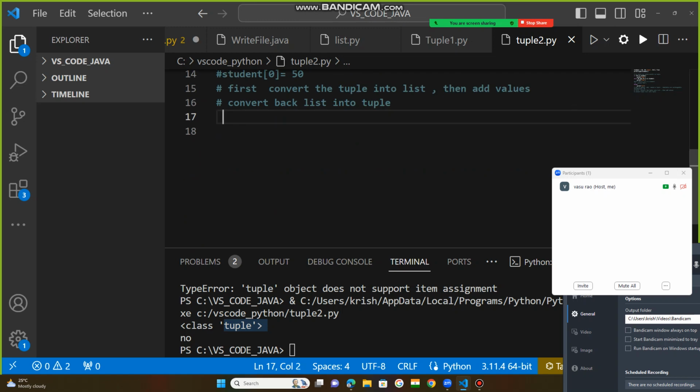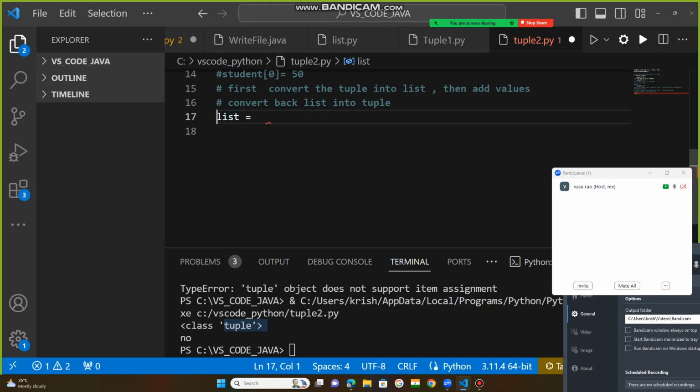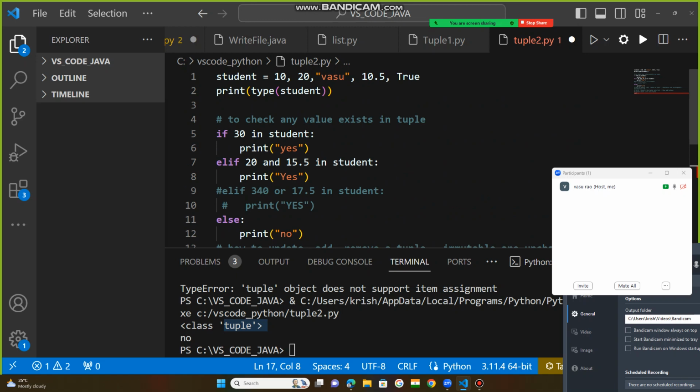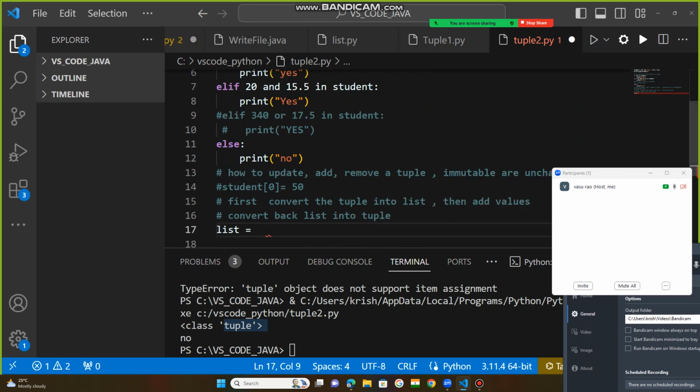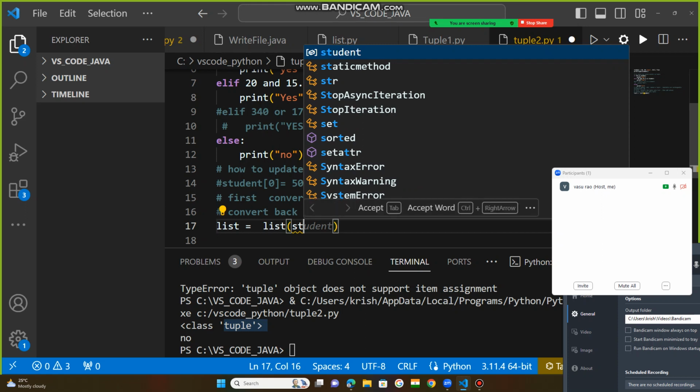So take a list, suppose list is equal. It is giving an error, which means no indentation is required here. Now our tuple is the student tuple. You create a variable and put list in brackets around whatever tuple you want to change into a list.